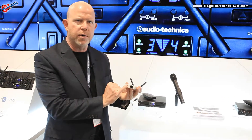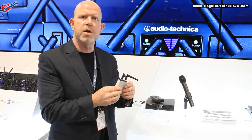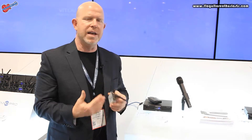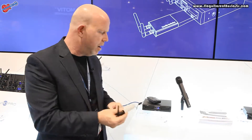This gives us a lot of options. It has a quarter-20 thread, which is a very commonly available threaded insert, allowing all kinds of miscellaneous mounting methodologies. At the end of the day, you guys are going to be more creative than we could ever be on paper, and there are going to be a lot of very interesting ideas for remote mounting these receiver units.